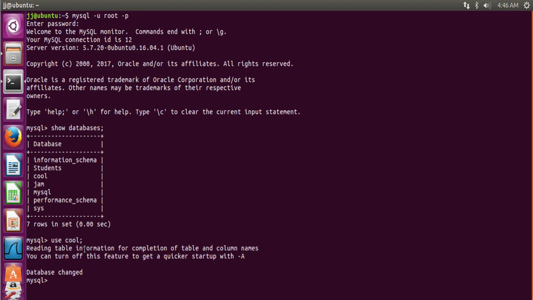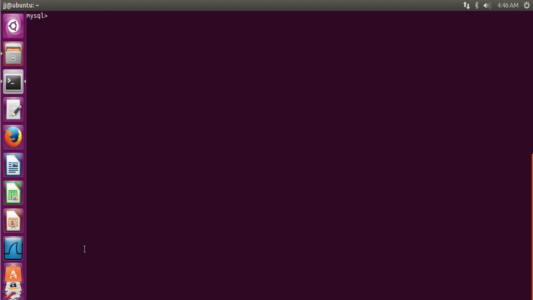Now I'm at the bottom of my screen, and I don't like it there, so I would press Control L and everything would be cleared in MySQL. Anytime you feel that you are working at the bottom of the screen and you don't like that, press Control L and everything would be cleared and you would get to the first line again.